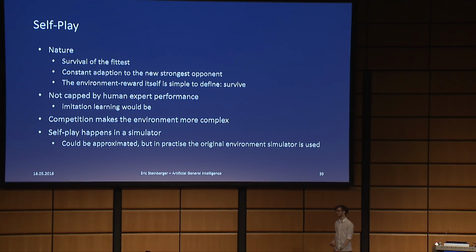Imitation learning is another interesting topic. Imitation learning is when you learn from expert data. That's what the first version of AlphaGo did, to stay with that example. They downloaded professional Go games and learned from the policies that were played in those games, which always caps you at human performance. And as with the Turing test, we don't really want that. So self-play is the only way to get beyond human performance, because if you learn from humans, you're capped by humans.